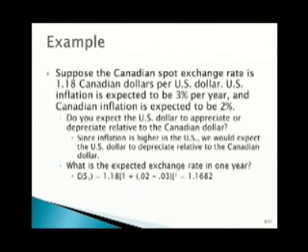So here's an example. Let's suppose that the Canadian spot exchange rate is 1.18 Canadian dollars per U.S. dollar. U.S. inflation is expected to be 3% and Canadian inflation is expected to be 2%. The question is, do you expect the U.S. dollar to appreciate or depreciate relative to the Canadian dollar? Well, if inflation is higher in the U.S., we would expect the U.S. dollar to depreciate relative to the Canadian dollar. Just hang on that point for a minute because I want you to think about something. Which country has the higher inflation rate, the U.S. or China?